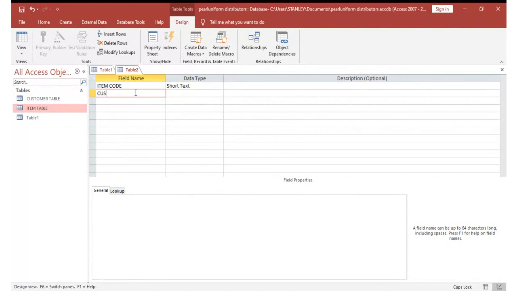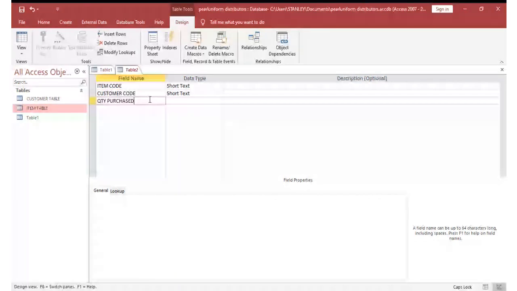And we have quantity purchased. This one we give it a type of number.